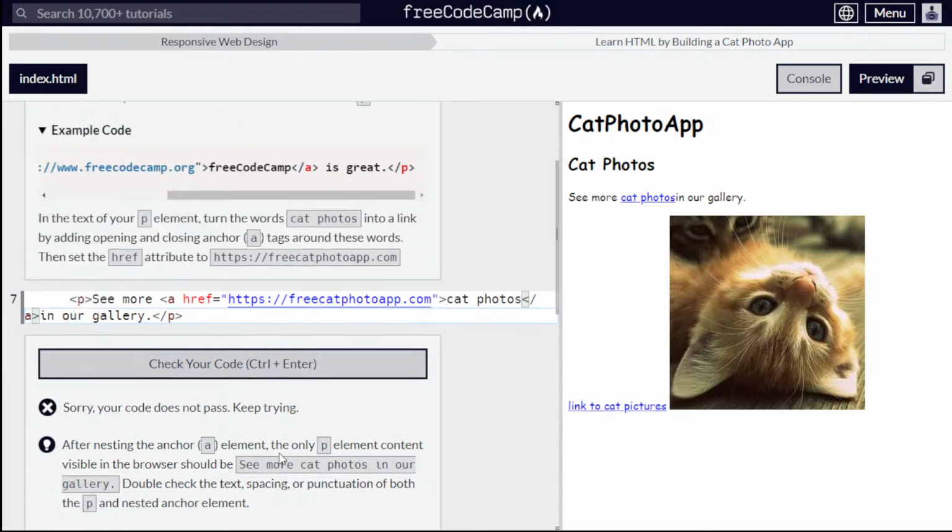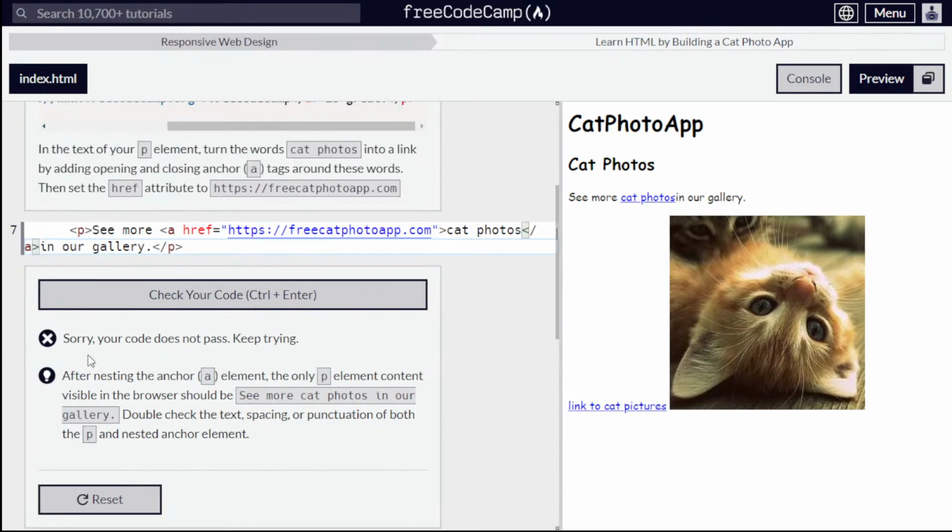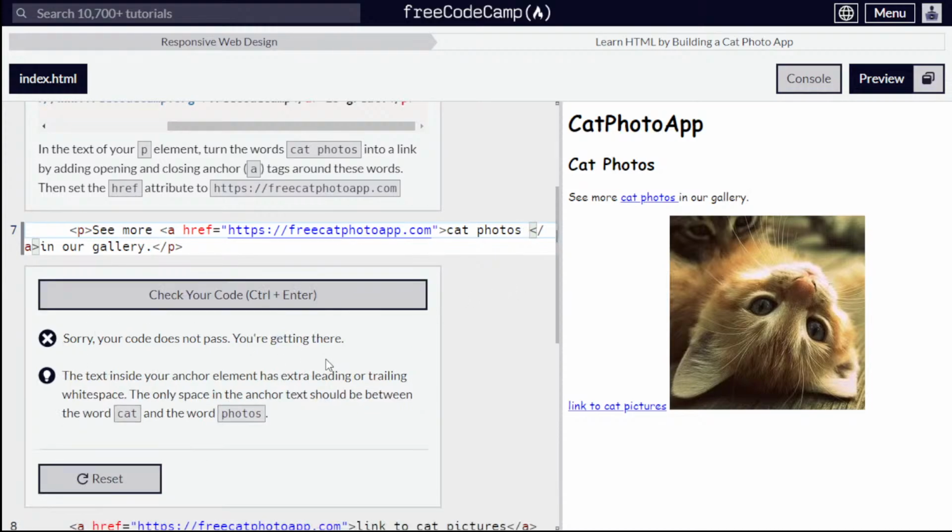Sorry, your code doesn't pass. After nesting the anchor element, the text inside your anchor element should have no extra leading or trailing space.